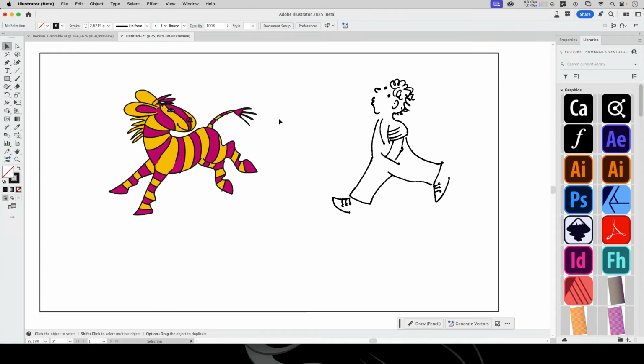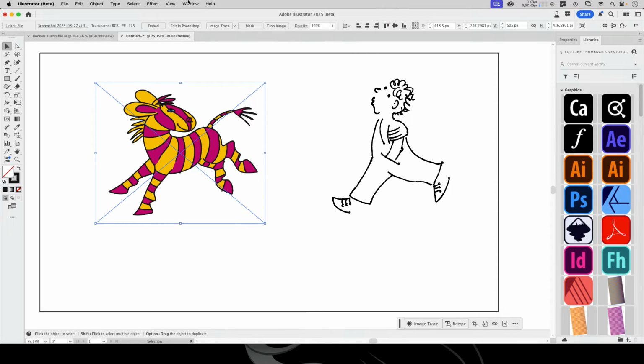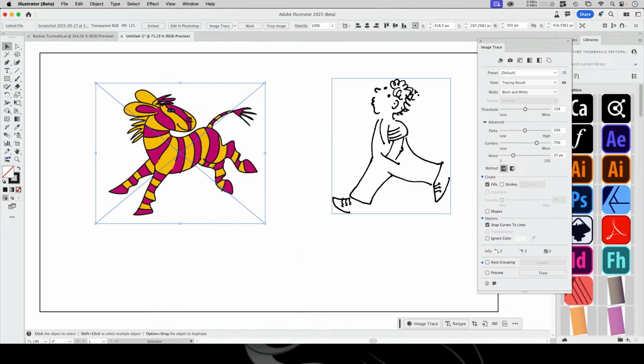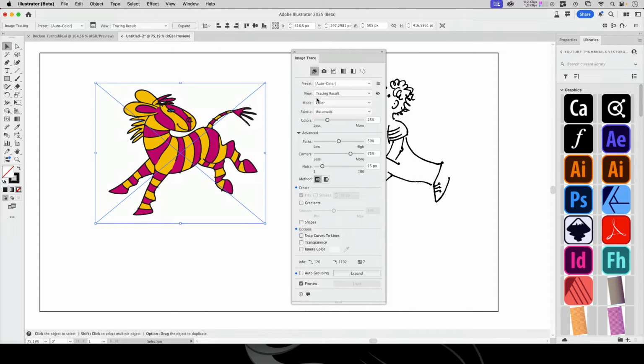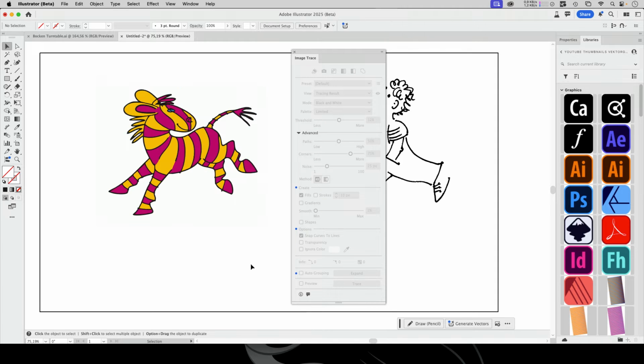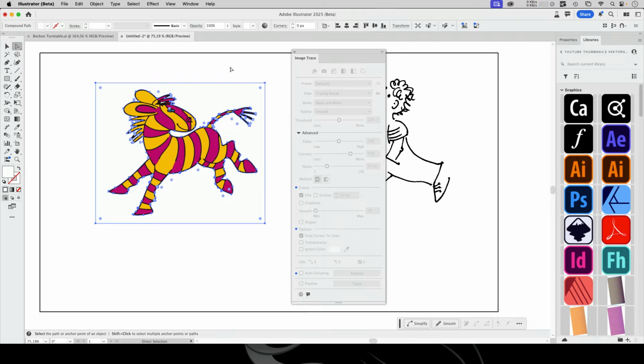Let's take a look at image trace, because of course, that's a great way to get those shapes as well. For that, I'm going to the image trace panel, like here. For this one, I can click on Auto Color and it will give me a pretty decent result. What's important here is that you ignore the background color, because if you don't, you will encounter another problem. Let's expand that. And when I'm doing that, then in here we will have a background object.